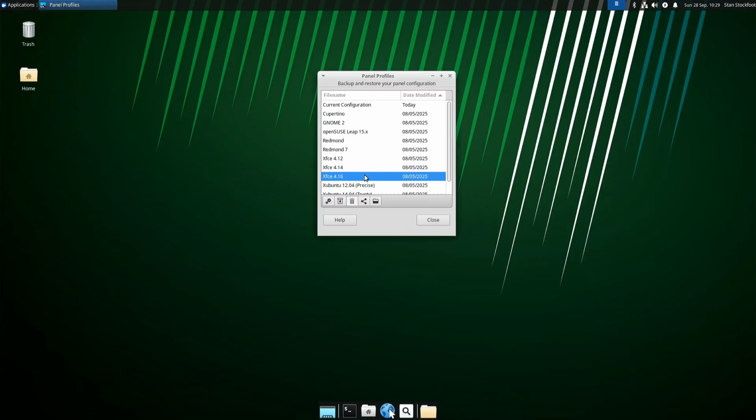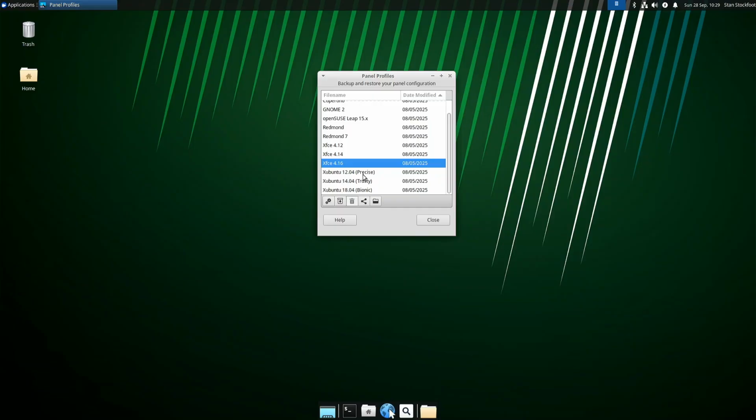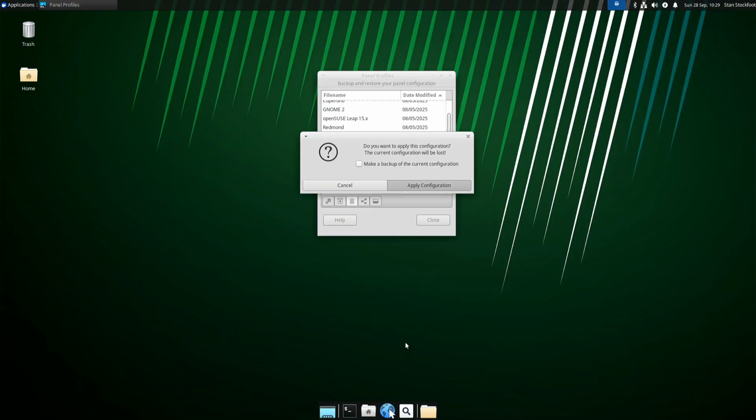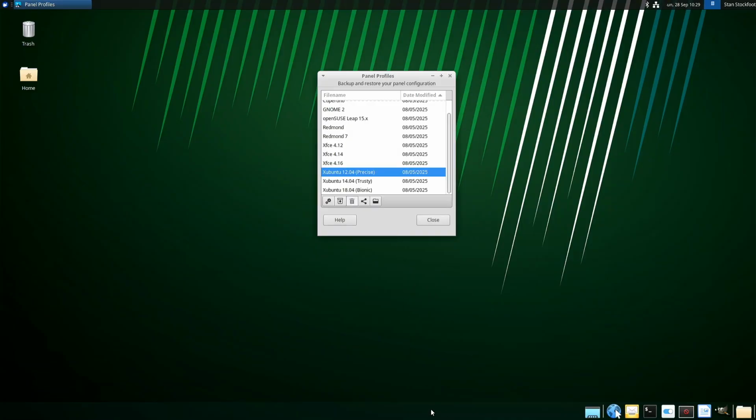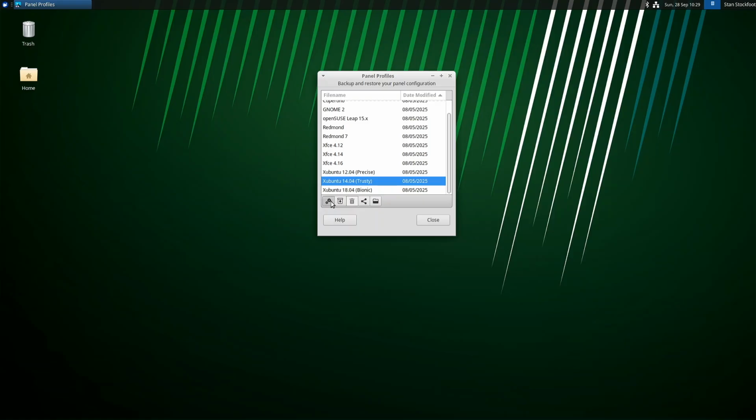I don't get it. Okay. And then we have Xubuntu 12.04's layout. Oh, okay, that's different. Well, at least it goes away. I think this is supposed to be centered. What about 14.04?